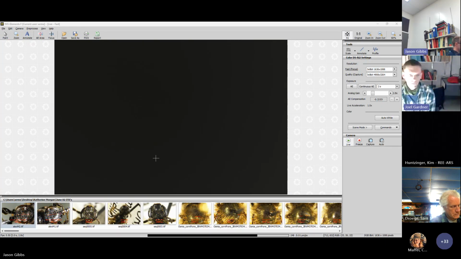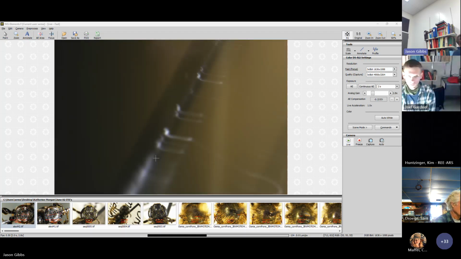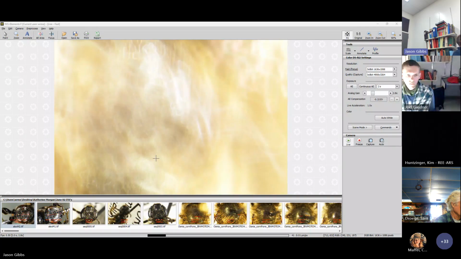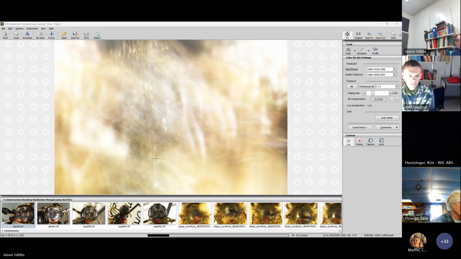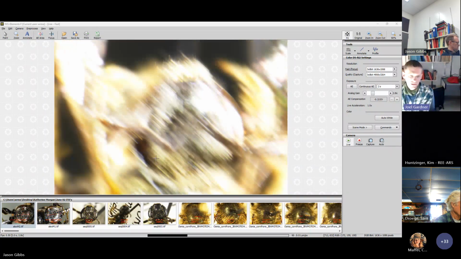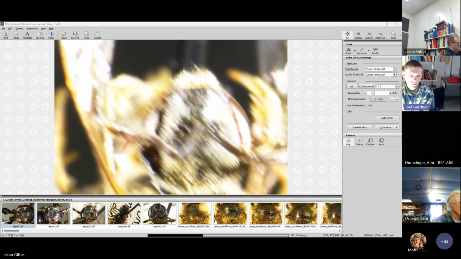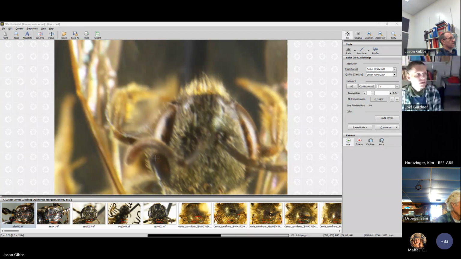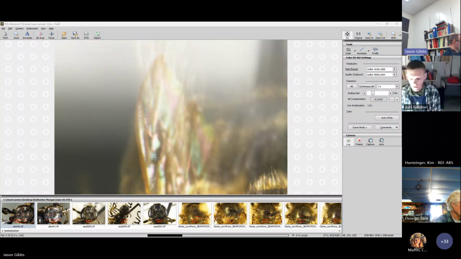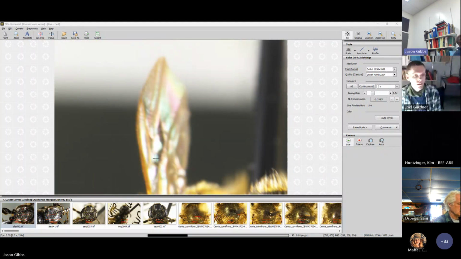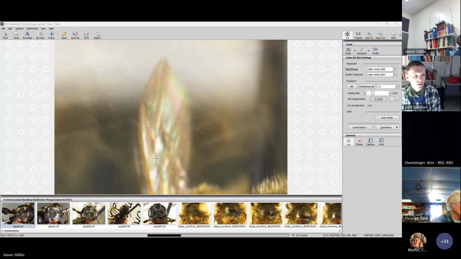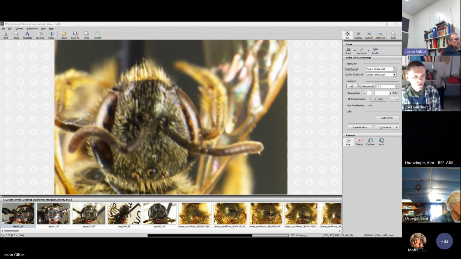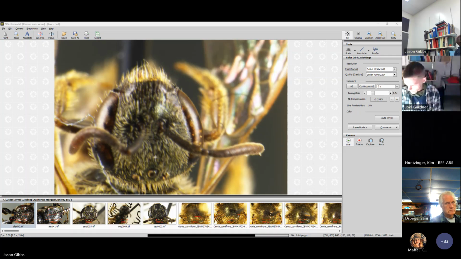I think in the key I might have referred to them as being shiny on the scutum, but I think that's probably wrong. They do have some microsculpture, though it tends to be less than in versatum. Maybe I should have pointed that out while we had the versatum up there, to show the scutum microsculpture. So, if I can get it a little bit more in focus.